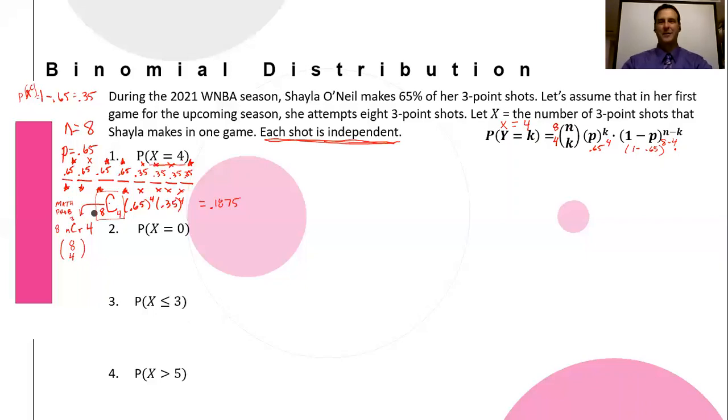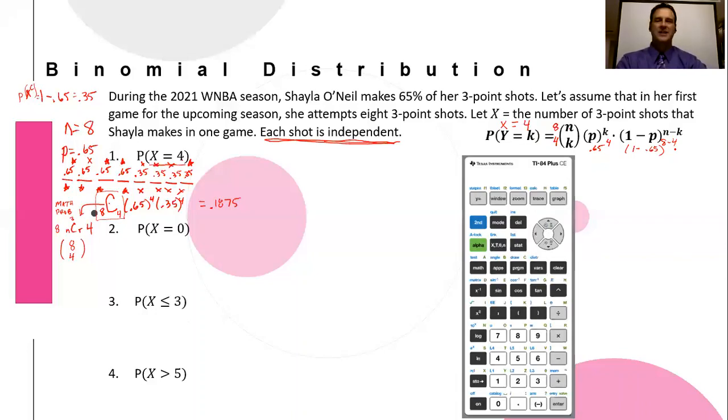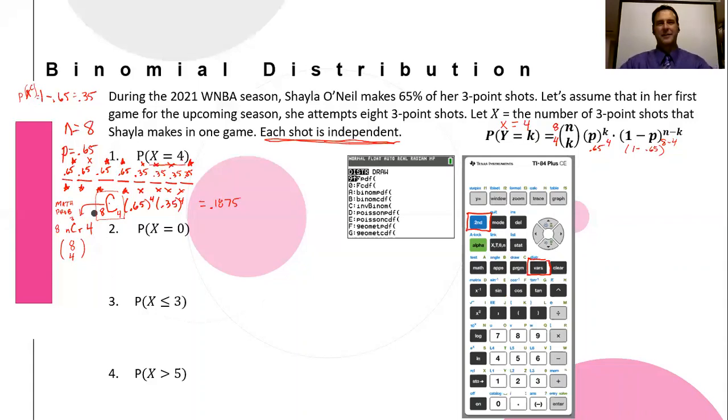So not much difference between the two. If you're just formulaic and you want to use that, that's great. I'm one that's a little bit more visual. I want to draw a picture for myself and then create some math around it, and either way is acceptable. The third way to do this is using, ta-da, the graphing calculator. We're going to use a new button that we haven't used yet this year, and that is your second button, and then vars, which above it says distribution. So second distribution, and if you click on that, you're going to get a screen that looks like this.